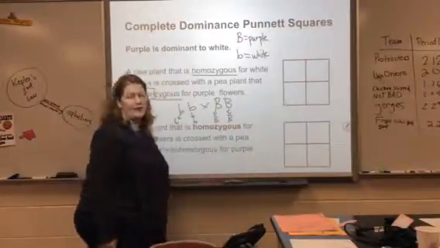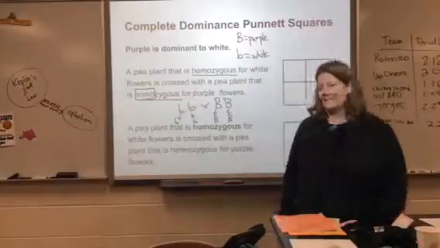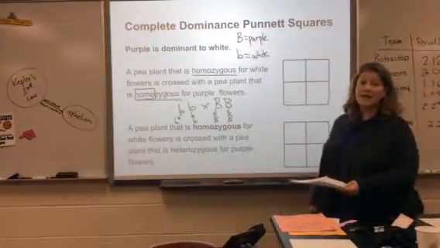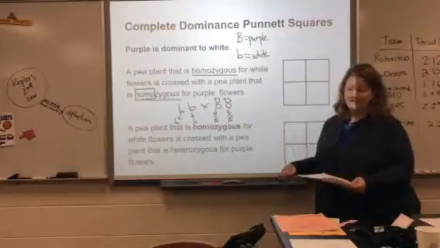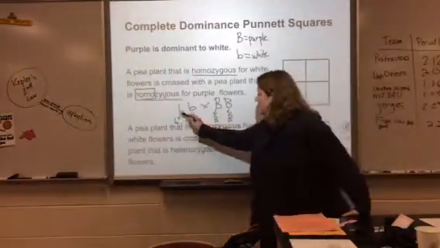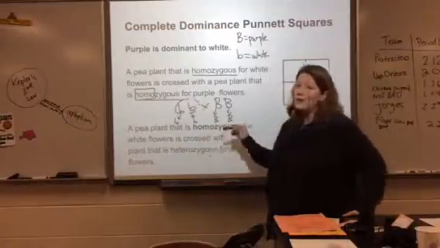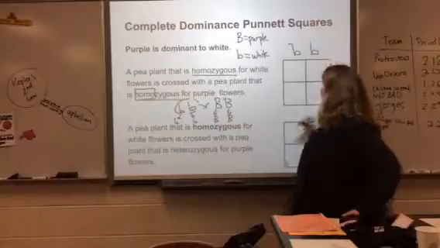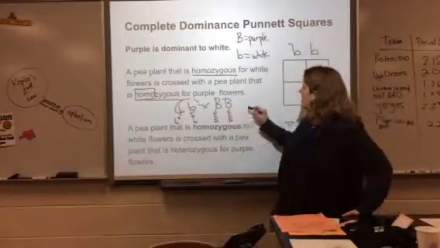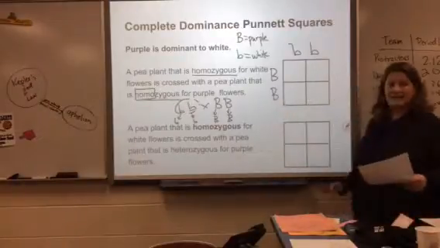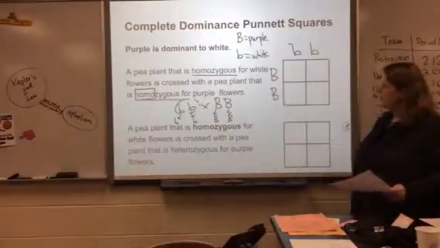That's pretty easy with a monohybrid cross. That won't take you very long. Step 4, enter the possible gametes. Those are sex cells. In this case, this is a plant, so this would be pollen, at the top and left side of the Punnett square. I have to take one. It doesn't matter which one, but I have to keep them together and put it along the top of the Punnett square. And I have to take the other parent and put it along the side. I just did step 4. Go ahead and do that.